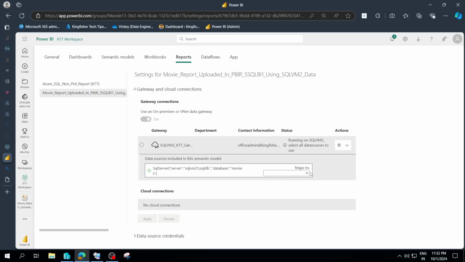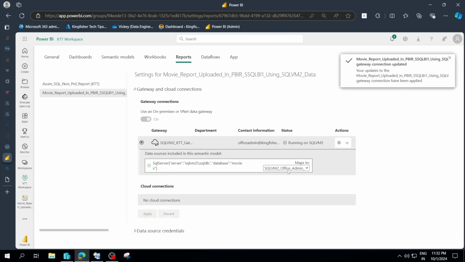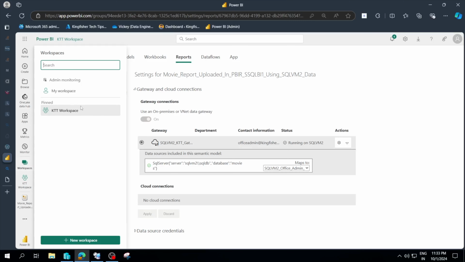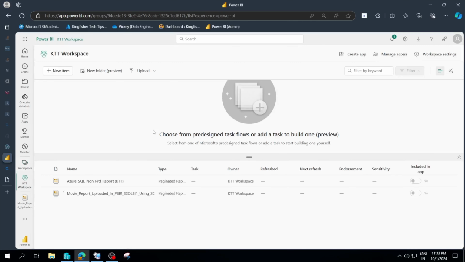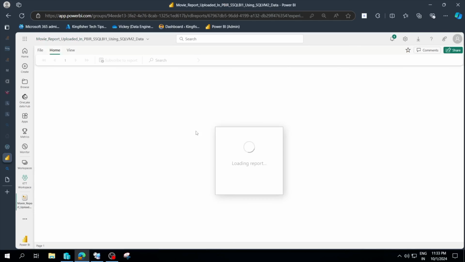If you have not created one, just go and create one and automatically it will be populated. Okay, so let me select this, SQL VM2 Office admin, and I will hit apply. Once this is done, the gateway is mapped, and now when I try to run this particular report again, it will work without any problem. Okay, so now the gateway is mapped, and once I hit run, it will start loading the report.